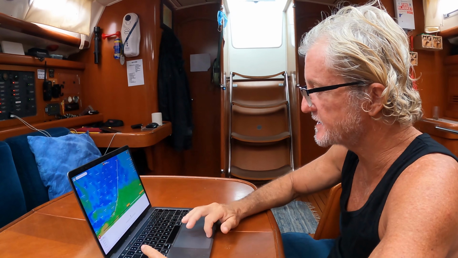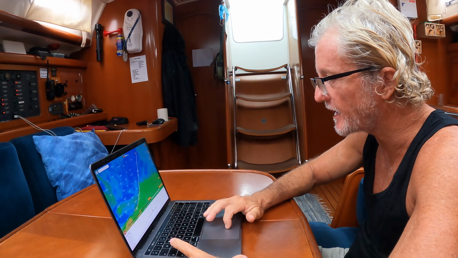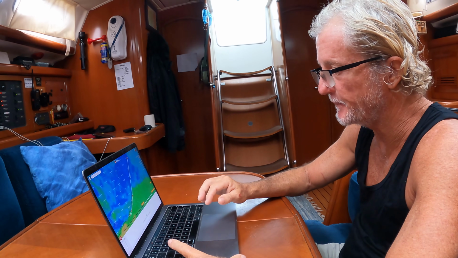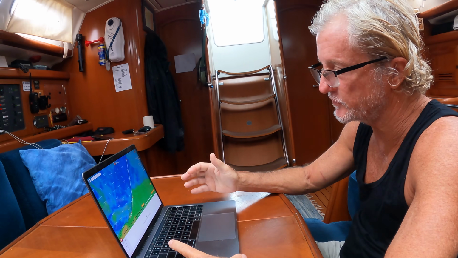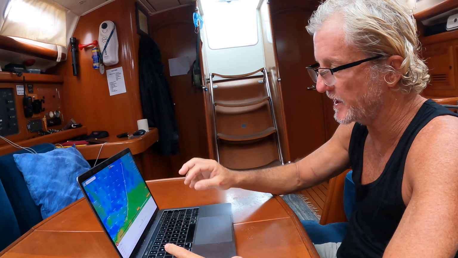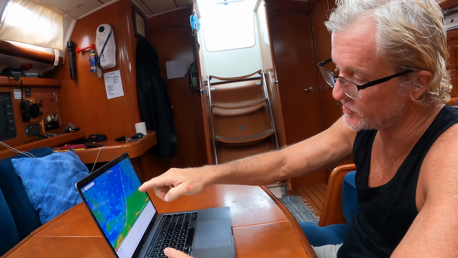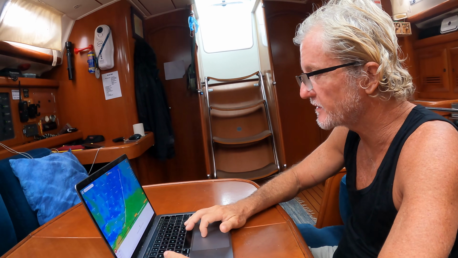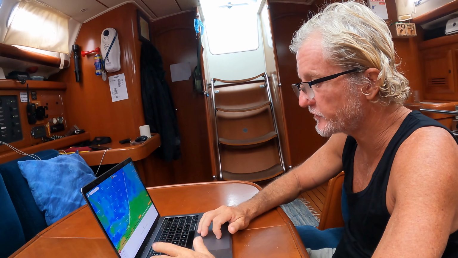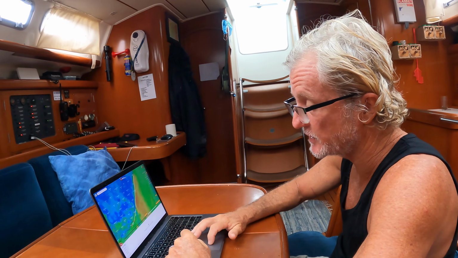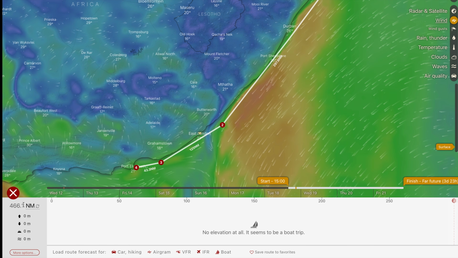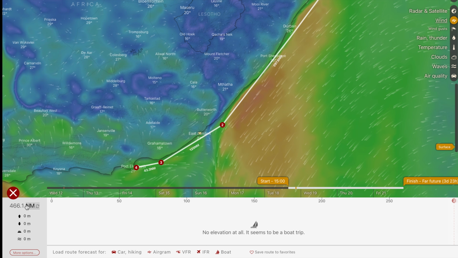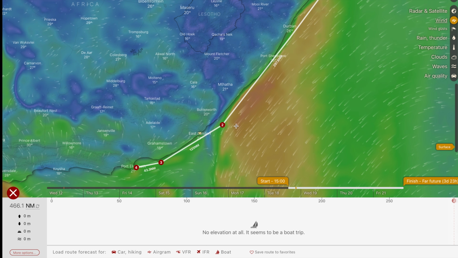It hasn't got too much detail in it. I generally do a broad plan, and then once I get closer to departure, I do a much more detailed plan. So you'd zoom in and track what you believe your actual course would be a lot closer. But as a broad plan, this is it. And the first thing it's going to show us is your distance, 466 nautical miles. So part of passage planning, we already know how long our passage is.